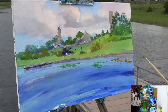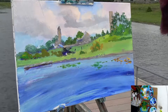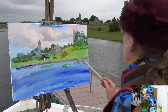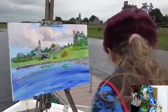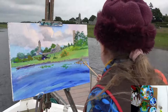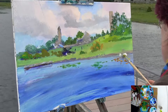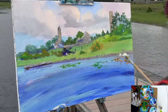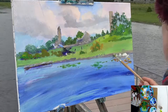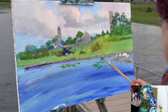Now, we have some nice rocks. You see those very nice rocks there? I hope that you can see them. They're just there. See, that's the advantage of being here on the site. If I was photographing this view, I'd be completely unaware of the rocks which are just off to the side. But by sitting here on the site, they're very much a part of the corner of my vision. So if you look into that pile of rocks, there's beautiful shapes in there. You could take your sketchbook and pencil and draw them.